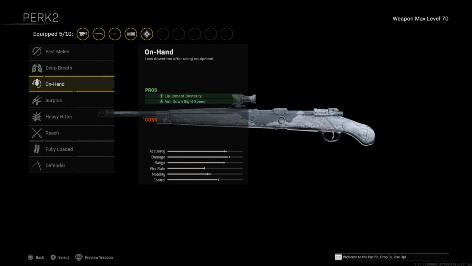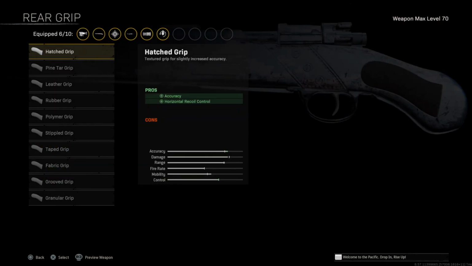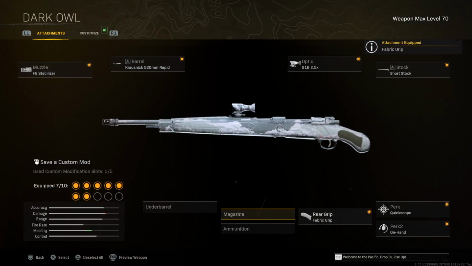For perk number 2, we're going to go with On Hand because it does give you the aim down sight speed, so pretty useful when we're going for a quick scoping class. Next up for the rear grip, we are going to choose the fabric because this one gives you ADS speed, sprint to fire speed, and also hip fire accuracy.